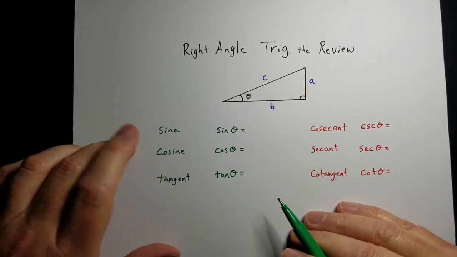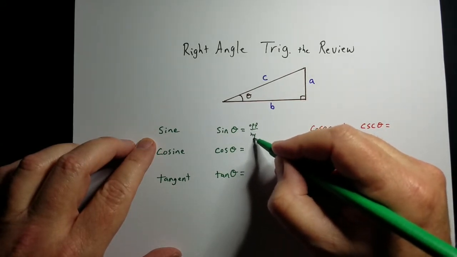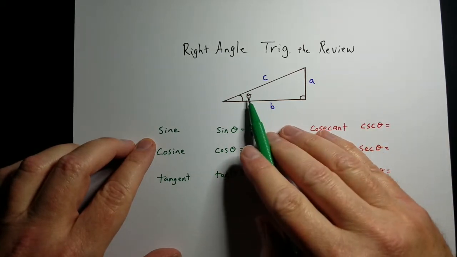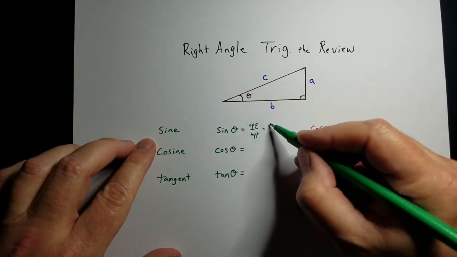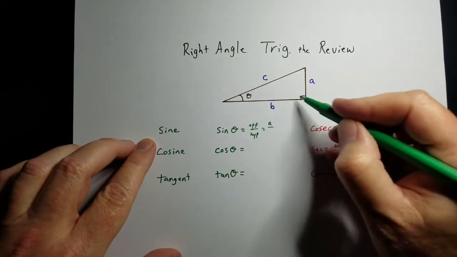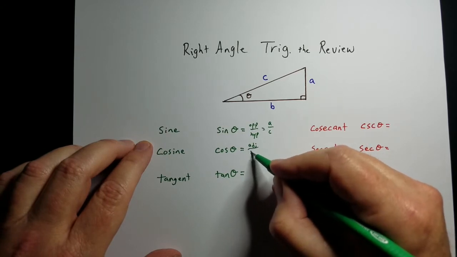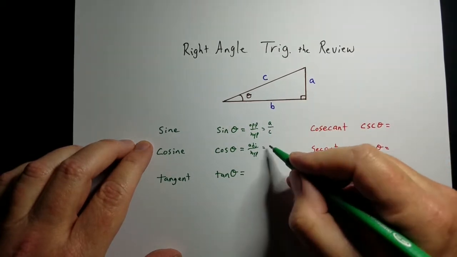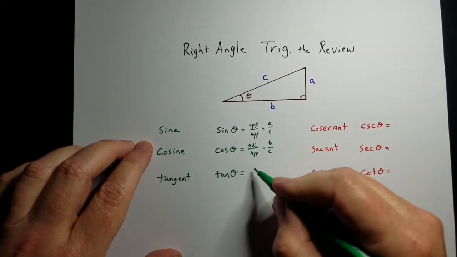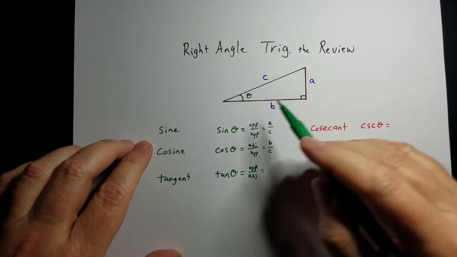For sine, not sin, but sine, sine is opposite over hypotenuse. With our picture, the opposite side you're going to look across from the angle you're looking at, so that's going to be A. And hypotenuse is always across from the right angle, so that's C. Cosine is adjacent over hypotenuse, and adjacent is going to be the side that's not the hypotenuse that's next to your angle. So that's going to be B over C. And tangent is opposite over adjacent, and that one's going to be A over B.